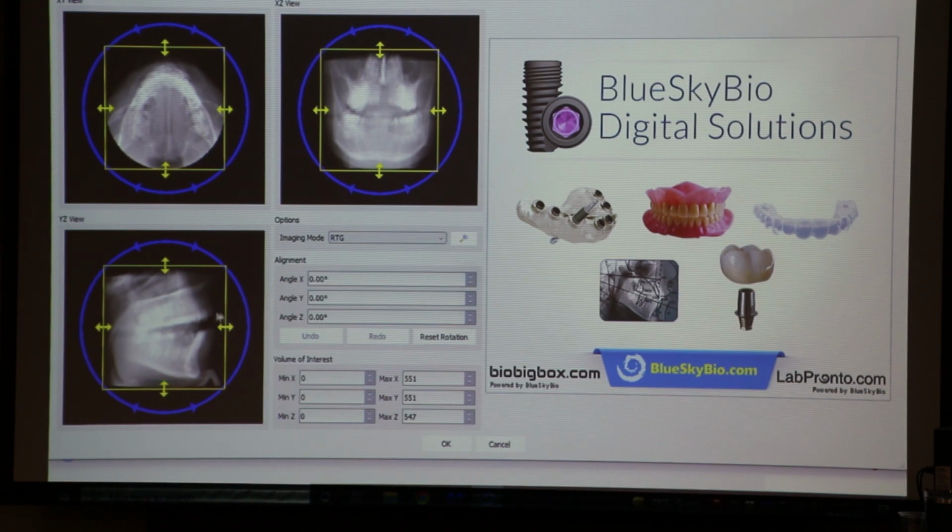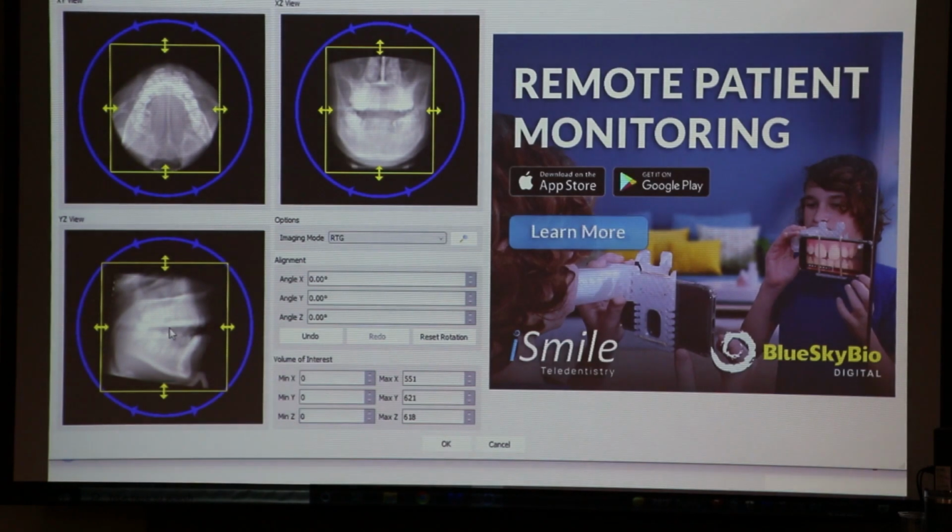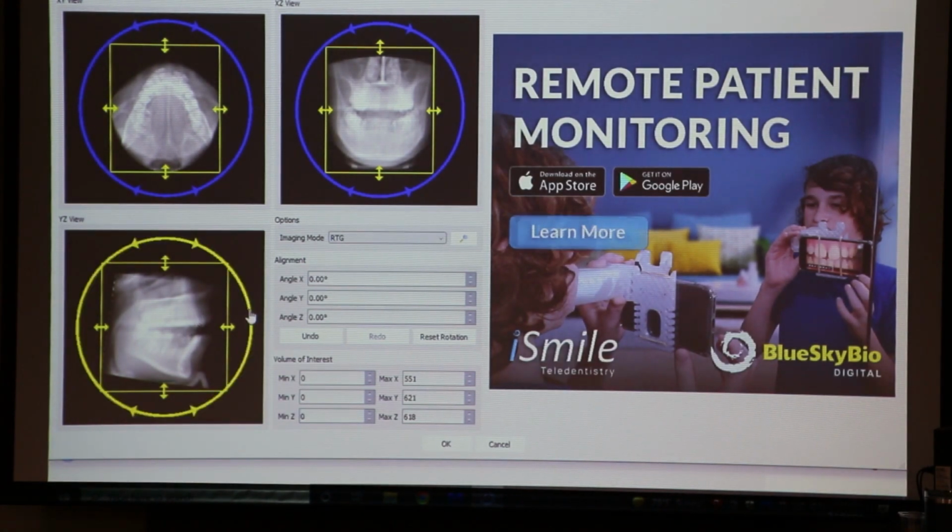Sometimes what I'll do is I'll rotate the occlusal plane flat. I'll look at the upper. I don't know, I'm just kind of a little picky. Our cone beam might position the patient a little bit higher. Does it? Is that what it does? That's what I noticed. Nice. What does it say again? Making a flat occlusal plane.